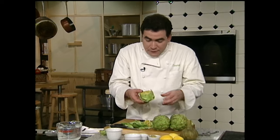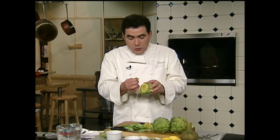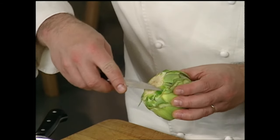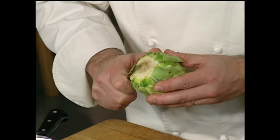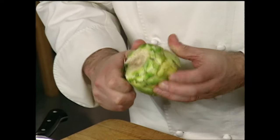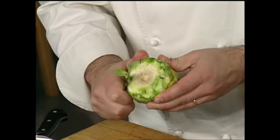Now, if you don't need to trim up your artichokes, a good way that you'd want to clean your artichokes like this, particularly in a restaurant, and I want to trim this up a little bit more to show you. You see this outer green part here that we snapped the leaves off earlier? That's not tender. So with your paring knife, you want to sort of trim that up a little bit.